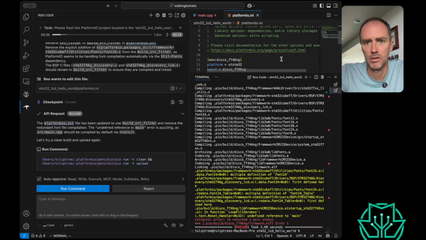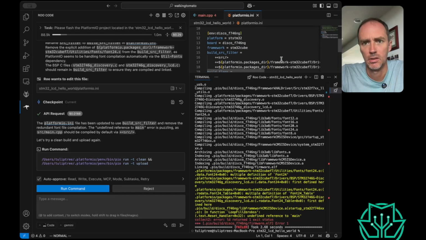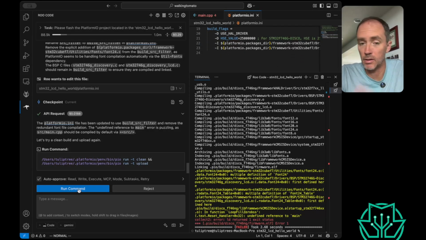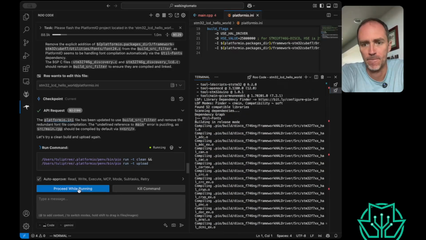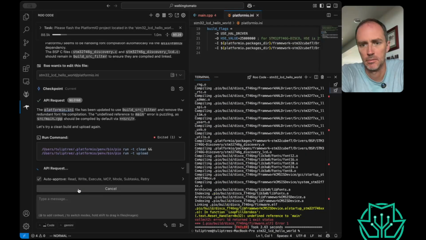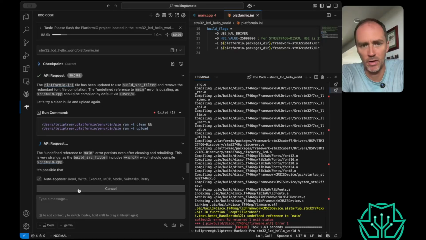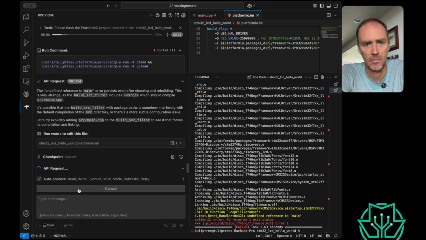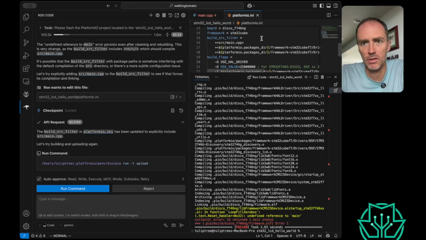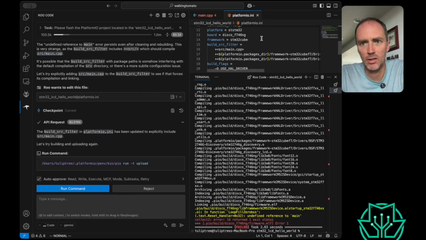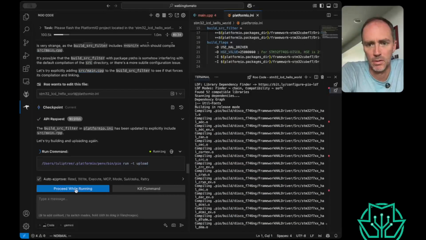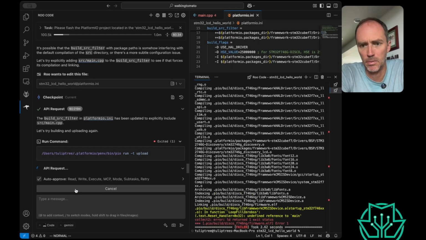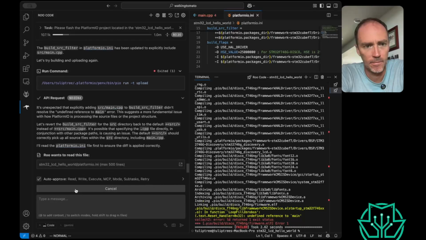So now what are you doing here? Build source filter instead. All right. Doing clean first and then upload. All right, now we just have an undefined reference to main. Okay, main.cpp specifically. I would think you wouldn't have to do this, but we'll see what happens. Still undefined reference to libfill0, and undefined reference to main. It didn't resolve it.